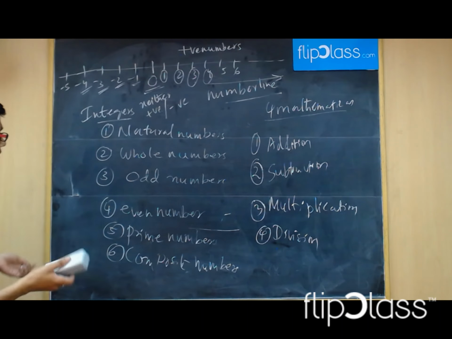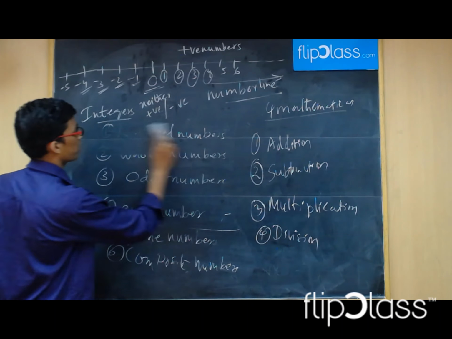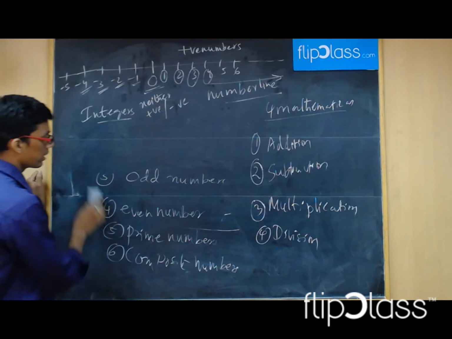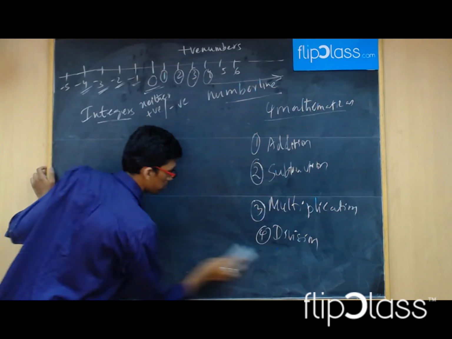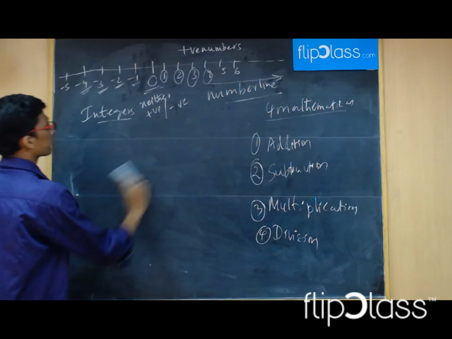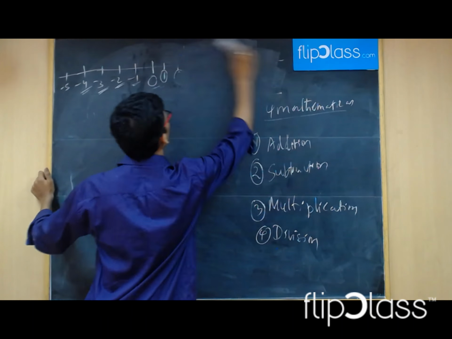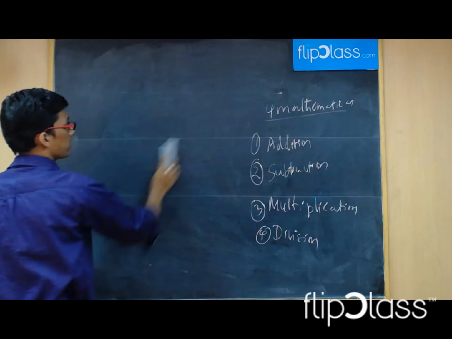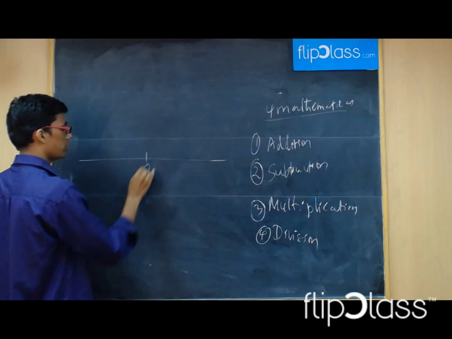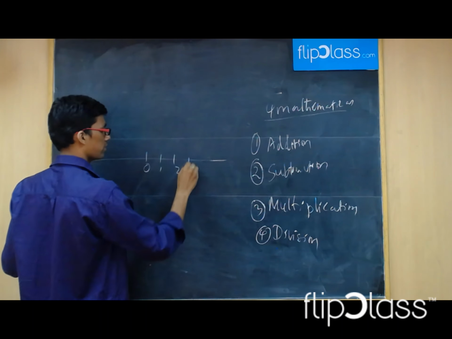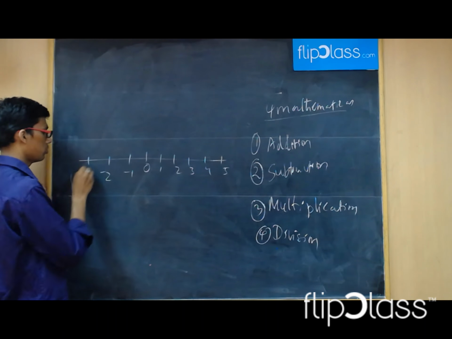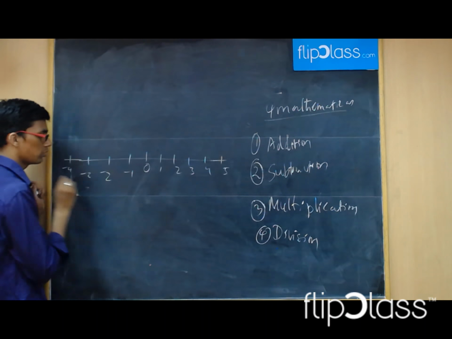Okay. So let's try to understand this. We have covered what natural numbers and whole numbers are. We'll look into what odd numbers and even numbers are a bit later, after we cover the multiplication part. So what is a number line? A number line is just a line wherein you have 0, to the right of it are the positive numbers 1, 2, 3, 4, 5, and to the left -1, -2, -3, -4 and so on.